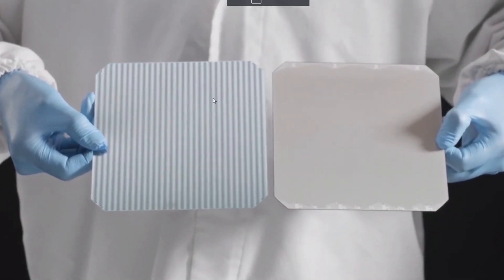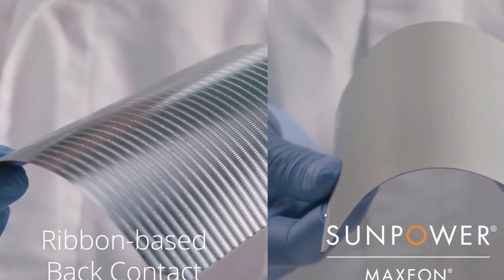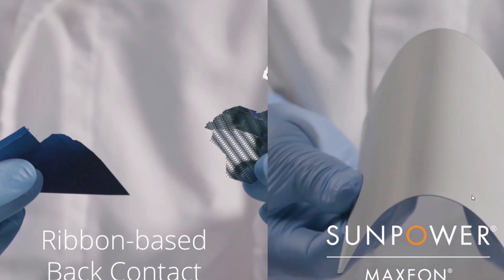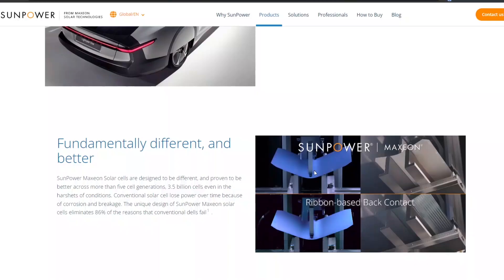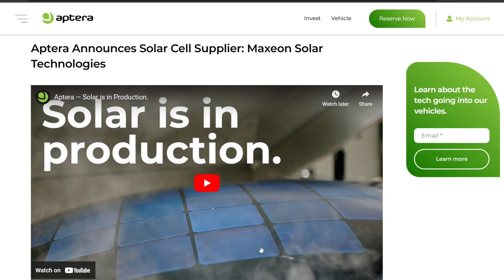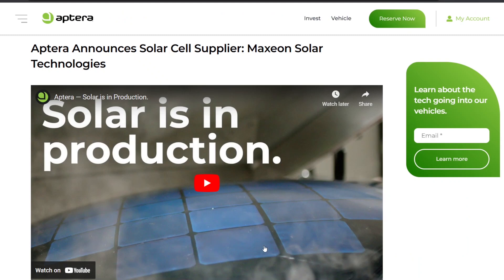Here is a traditional cell and there's the SunPower Maxion cell — you can see the pattern is very similar, and you can see how much you can bend this thing before it shatters. The amount of bend demonstrated in the video is pretty extreme. However, if you compare that to the bend on the Aptera, it is significantly less. The two-axis bend on the Aptera is not very extreme — just a few degrees at most, a very subtle bend — so the cells can withstand far more than they're being asked to do.